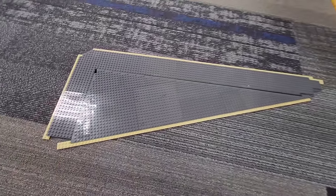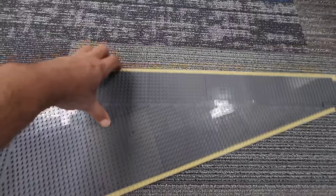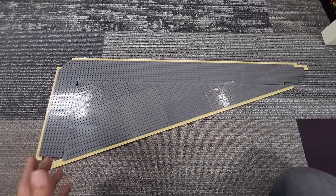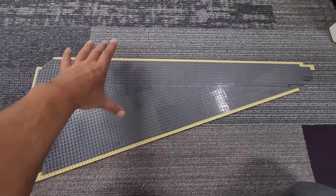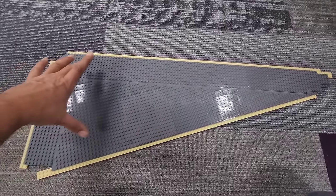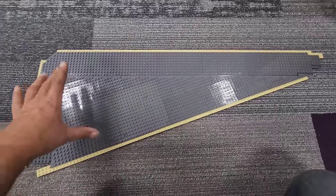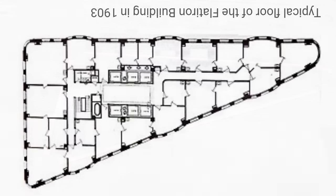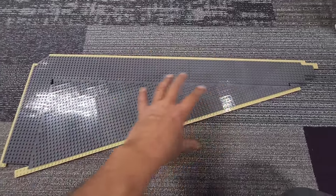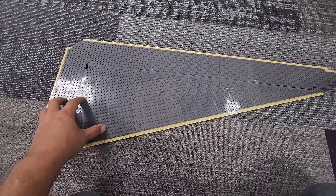The Flatiron building has a very unique shape. Looking at this, you can see it is basically a triangle, even though it's not a true triangle because the sides aren't equal. But this is the exact shape of the actual Flatiron building. You can see here this is an architectural drawing of what some of the floors may look like, and it mimics this exact shape. I was trying to get as close as possible to that exact shape while building the building.